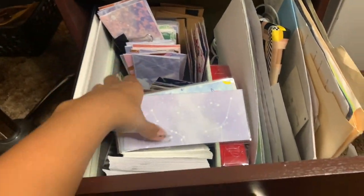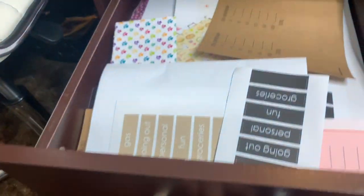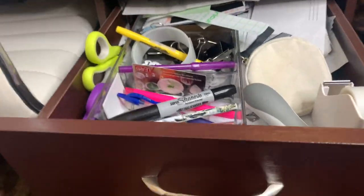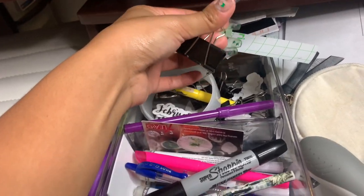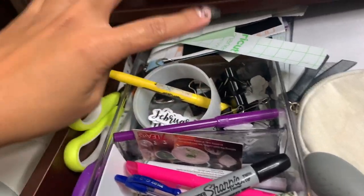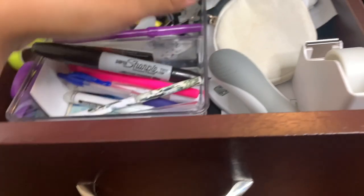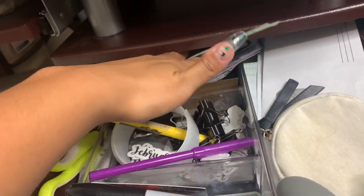First I'll start off with some of the made cash envelopes — they are stored here. I have some extra paper, some Christmas cards, thank you cards, and more supplies here. In this drawer it's a little messy but it works for me. Here are all the clips I have for cash envelopes, or if I'm making clear cash envelopes I use those. I have my scissors, my ruler, extra pens, tape, a stapler just in case, extra paper, and some giveaway things.